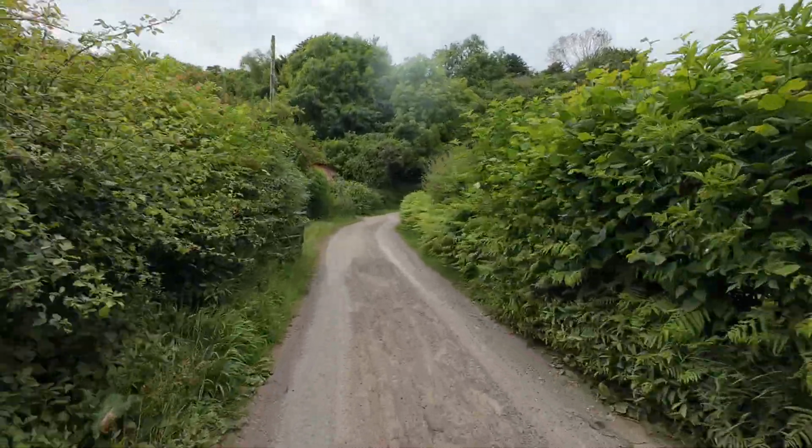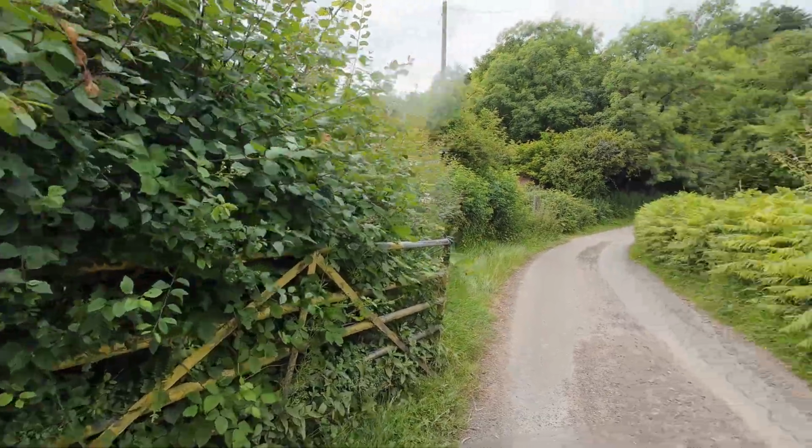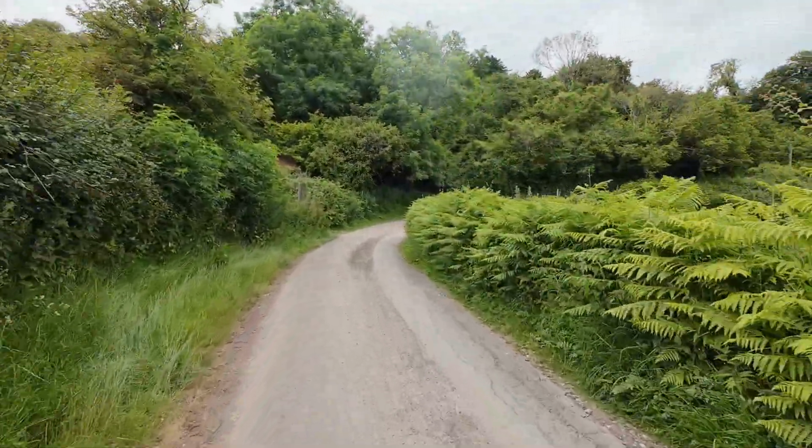There we are. There's the gate there, look. There's the gate that hasn't been closed for ages. So right, yes, go on. I think we're going up the big hill again now.